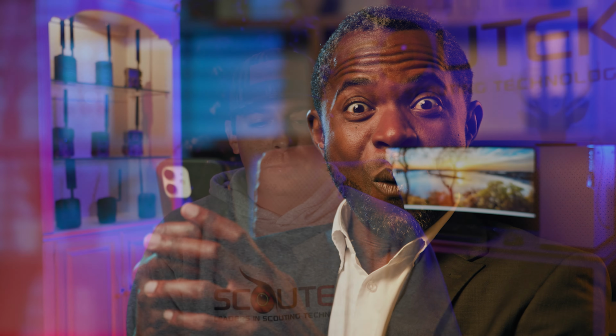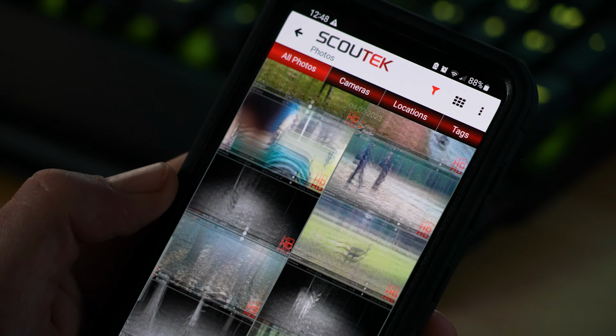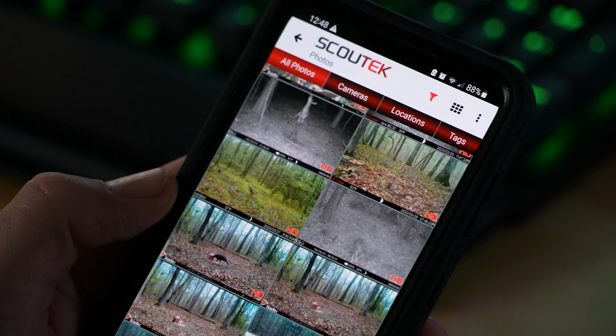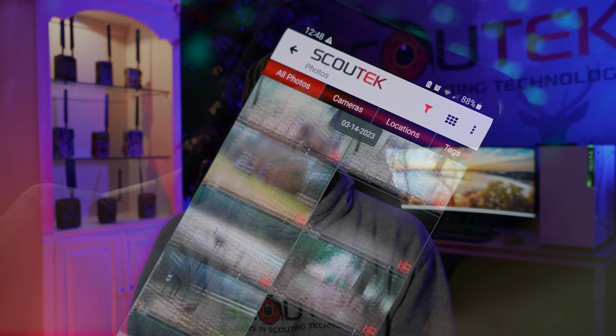And yeah, we can compress the photo and upload it as a thumbnail to save you on some data, and we'll talk about that in a second. But for videos, it doesn't work that way. And what most people don't realize, let's say your trail camera films in 30 frames per second. Every 1 second of video is the equivalent of 30 HD photos getting uploaded to the app. So you guys do the math. When you're getting these 15, 20-second videos coming in every day, you're really going to burn through some data. So be sure to stick to photo mode only.